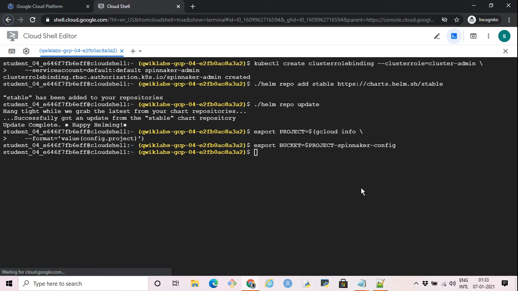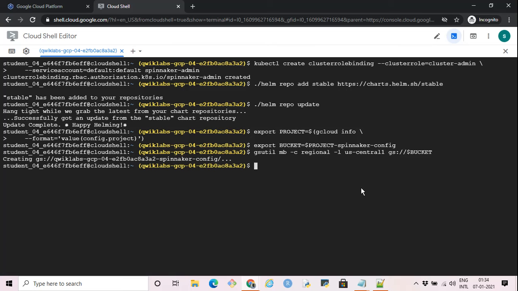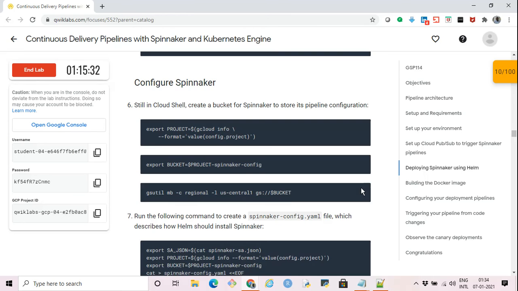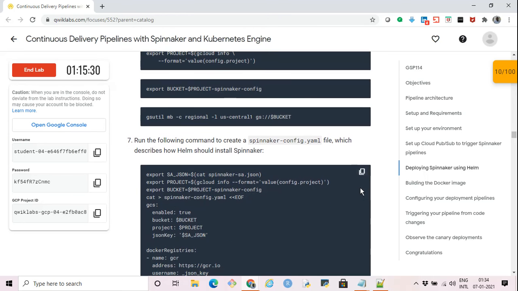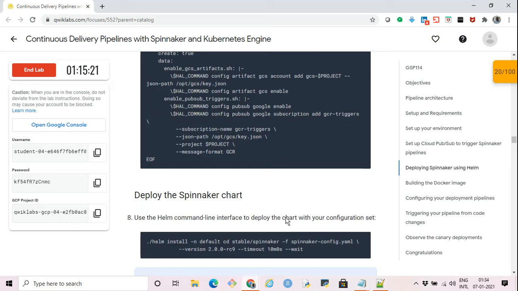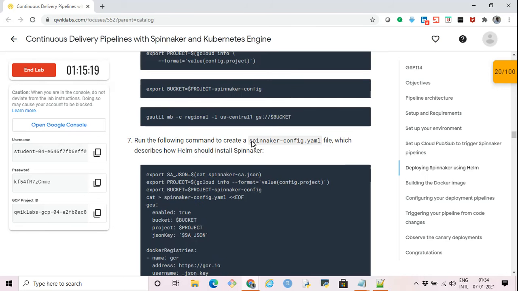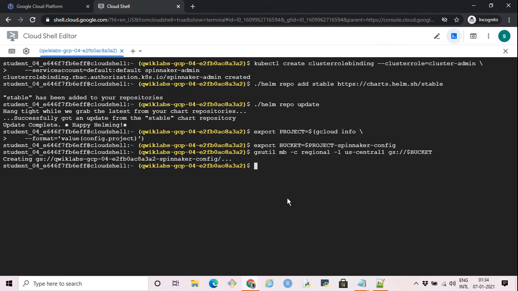Creating a bucket using the gsutil mb command, specifying the region as US Central 1. Now we are going to run the following command to create a spinnaker-config.yaml file. So let's use the vi editor, for example.